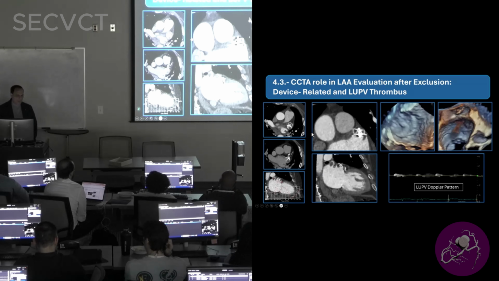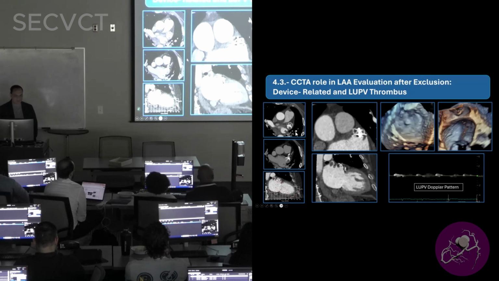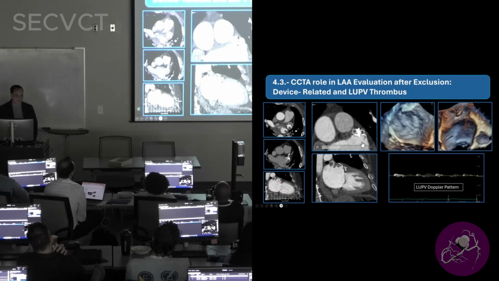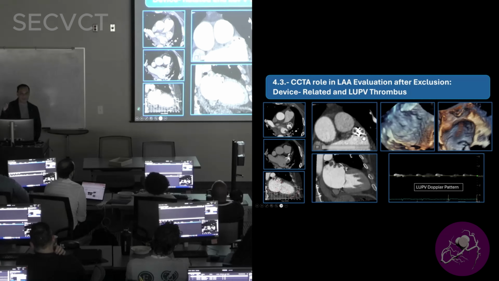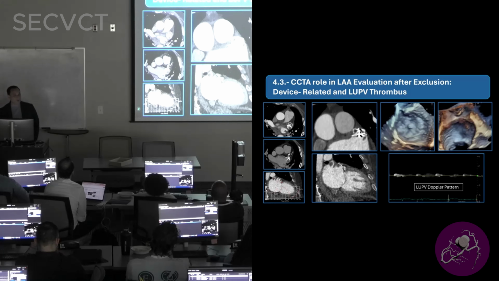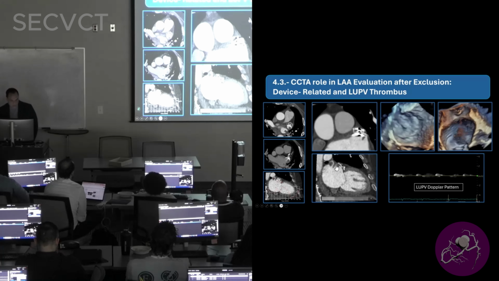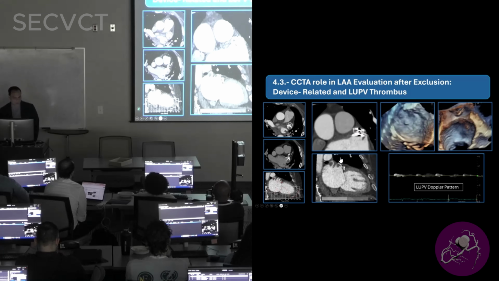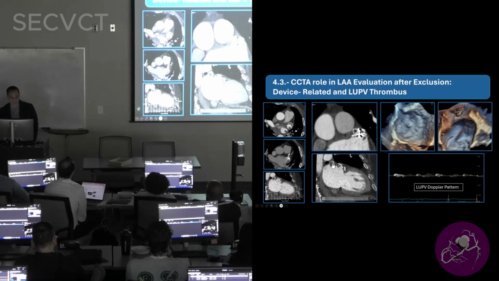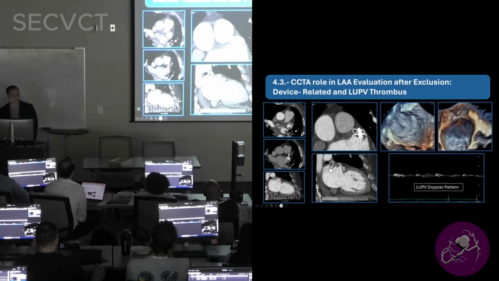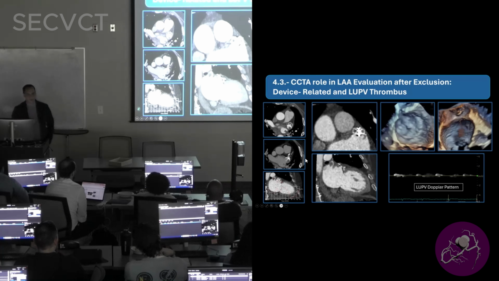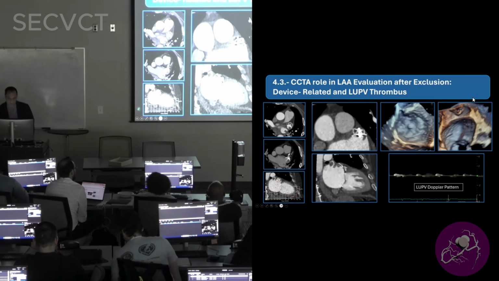Now, there are cases in which you get actual thrombus, and look at this, the left atrial appendage. This is a double seal device. You can see it is pedunculated, it's sticking into the left atrium, and this is a very high risk case because this can embolize. I have not come across another case like this, and I think this is where CT really outshines anything else. Look what's going on in the left superior pulmonary vein there. Exactly, that's thrombus.